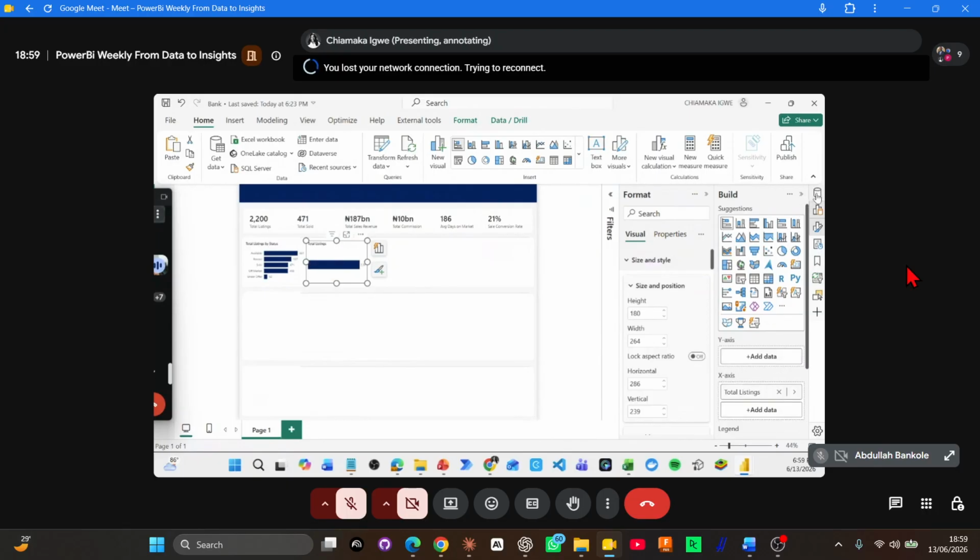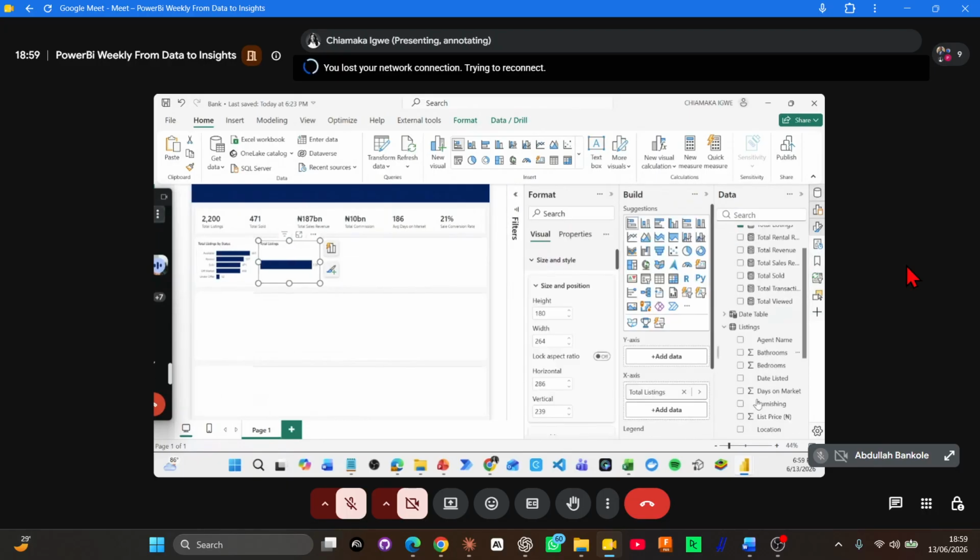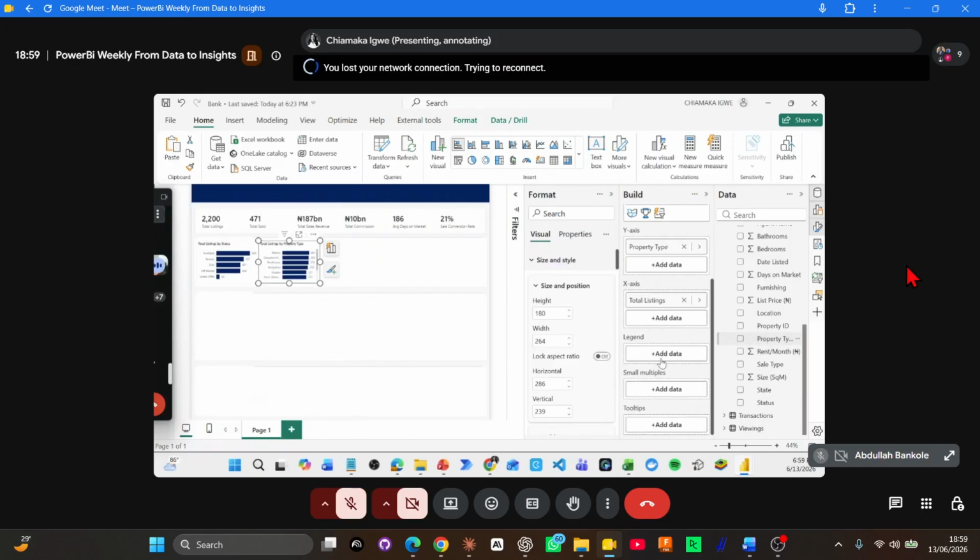I'm going to change the status to property type in this case. So we have property type, and within the property type, I want to also show the different status, whether it is rented or sale. So this case is going to be the sale type. So it's going to be on the legend aspect of things.